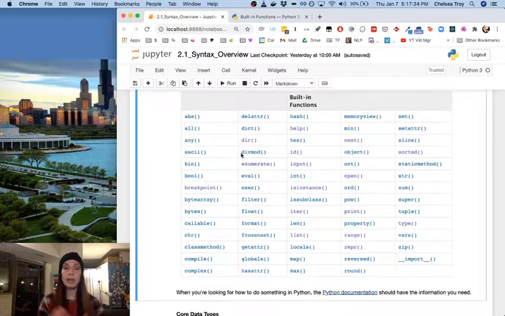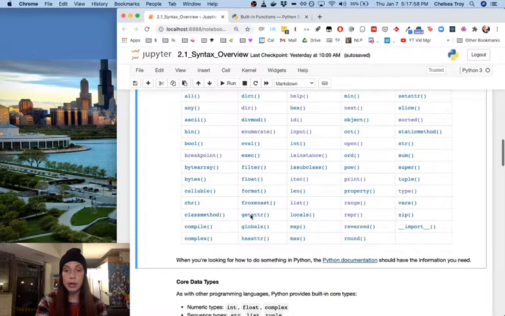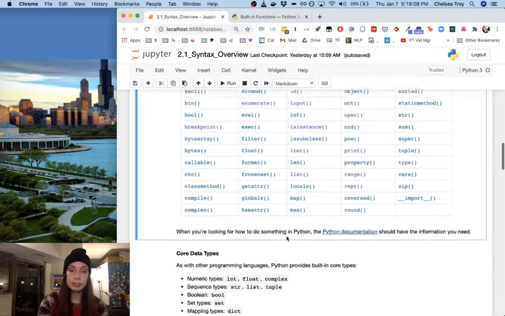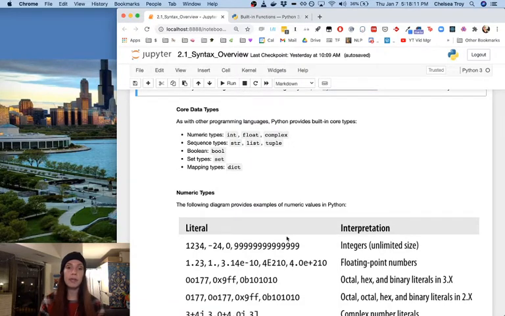Now, let's take a look at some of these built-in functions to get an idea of what they might do. Abs gives you the absolute value of a positive or a negative number. Float allows you to convert one type into another. In this case, to attempt to convert a variable into a float, that is a number that has some decimal places on it. Let's look at one more. Let's do max. So max is a built-in function that determines the maximum within a collection of items, the biggest within a collection of items. So that covers our built-in functions.